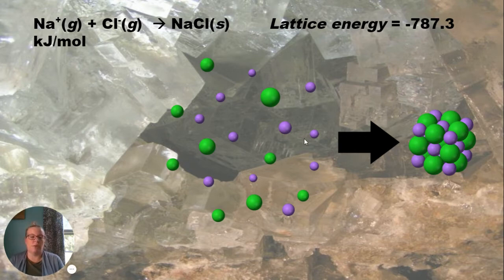So in the case of sodium chloride, its lattice energy is negative 787.3 kilojoules per mole. So that means when I form a mole of sodium chloride and all of my crystal lattice comes together, and by the way, a mole of sodium chloride isn't that much, it's like 58, 59 grams of salt, when that lattice forms, it releases 787.3 kilojoules. So what that means is my high energy ions in this organized, very formal crystal lattice are much more stable, to the tune of almost 1,000 kilojoules released, which is a lot of energy.